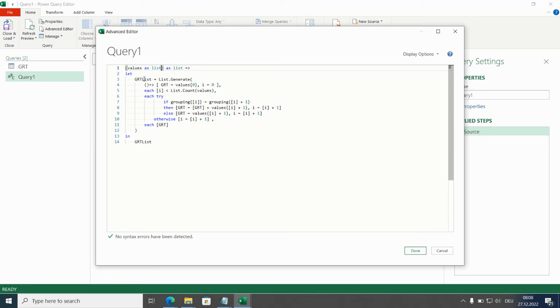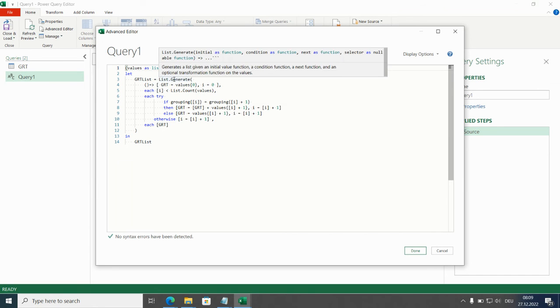Then we come to the function itself. The step is called grouped running total list because we're building with a List.Generate a list of group running totals. So List.Generate has 4 parameters: initial, condition, next, and an optional selector.